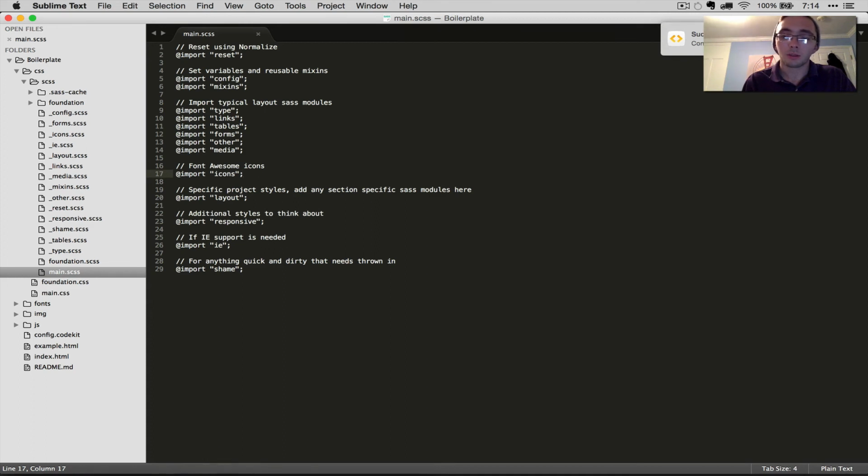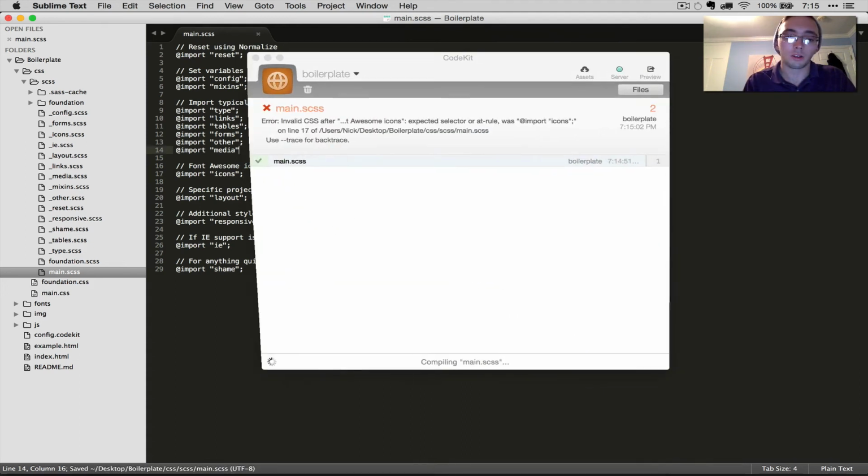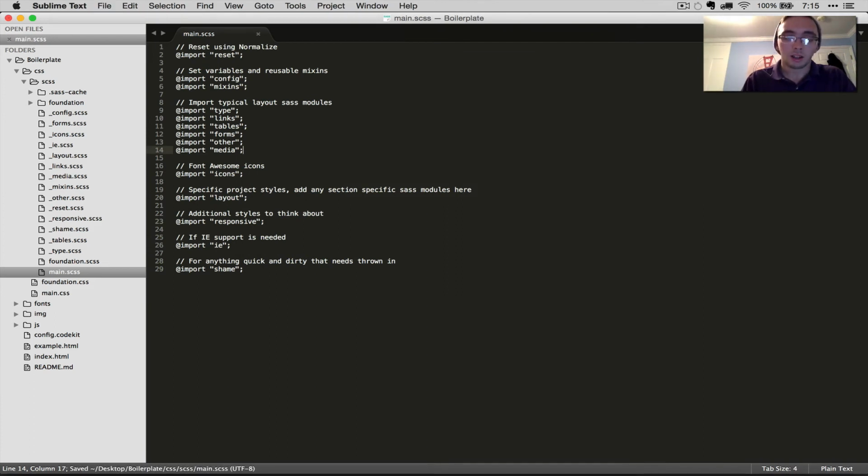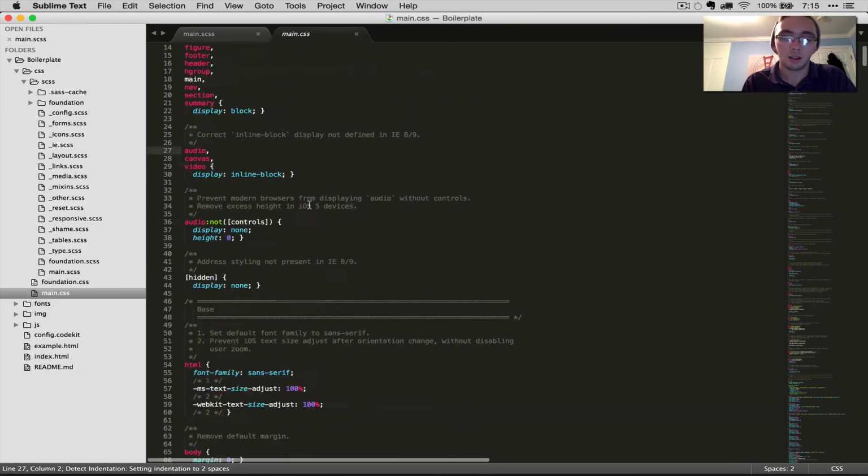So Codekit comes over here and tells us, cool, we've compiled it successfully. And if there is a problem, like you're missing a bracket, Codekit will pop up and say, something's wrong, here's how to fix it, go to line yada yada, and then you run it again and it tells you, boom, success. So now what we need to do is just to check to make sure that the CSS is here, and look, it is.